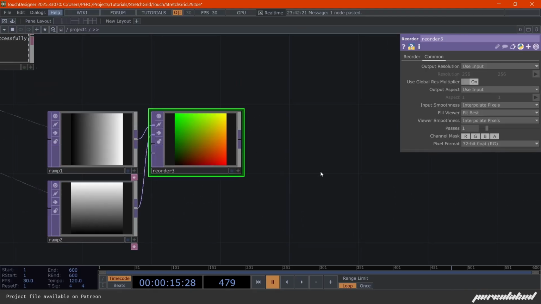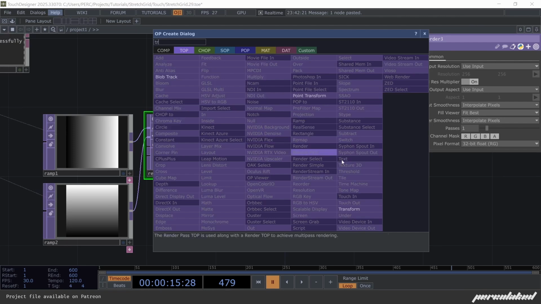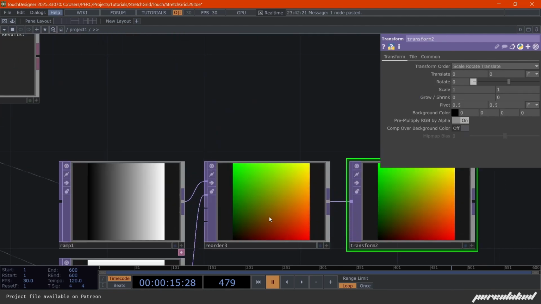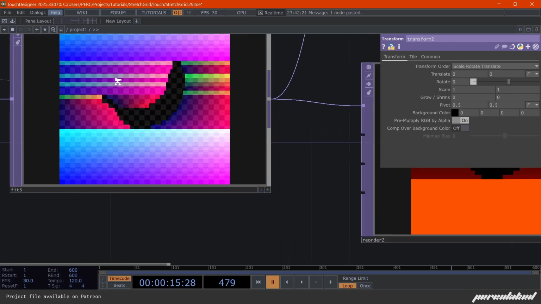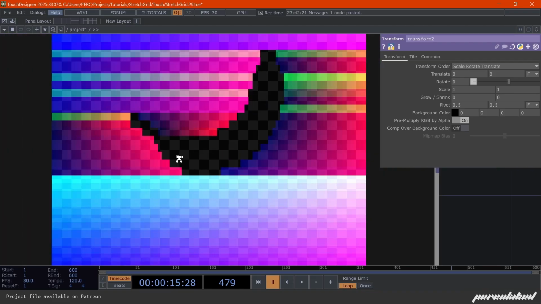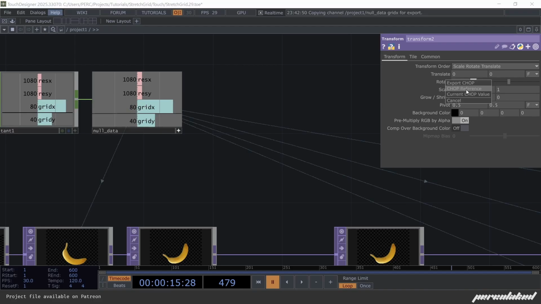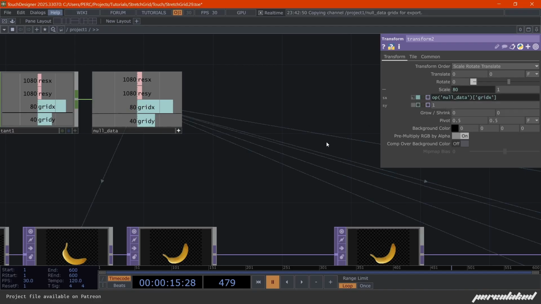That's a UV map, and we can transform this to be a bunch of tiny UV maps for each of these kind of pixels. So we can use this grid for a scale, and we get the inverse, so 1 divided by, and for the vertical scale we use the vertical grid resolution.